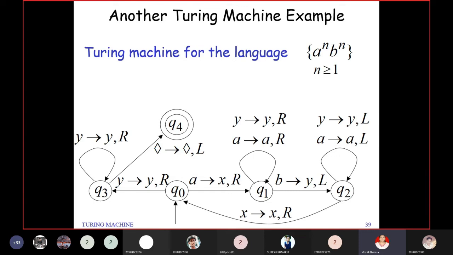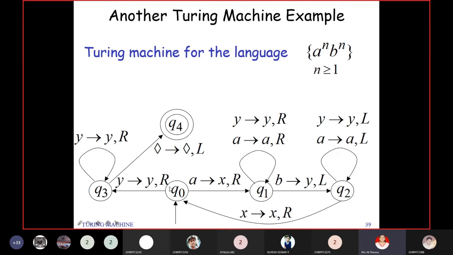move left. While moving left, when you read A or Y, for any number of times you have to keep as such but move left. While moving left, when you read X, what you are supposed to do, you have to keep that X as X but move right and repeat this operation until you find Y. So while moving right, when you cannot find A, suppose you are finding Y, you keep that Y as Y and keep moving forward.